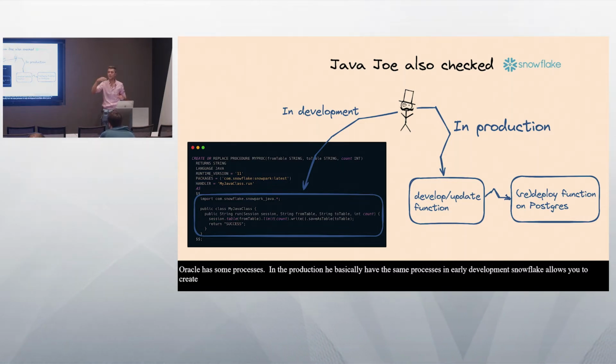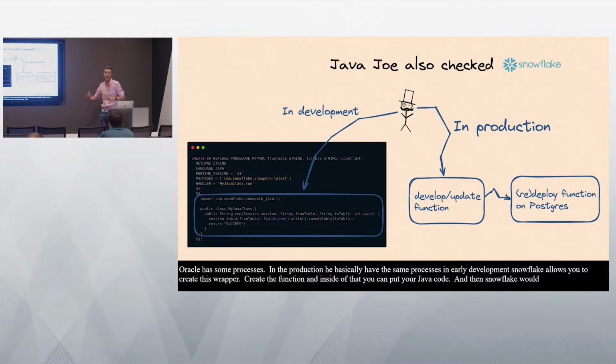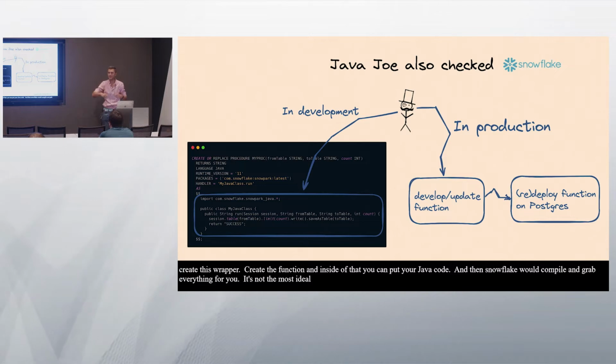And inside of that wrapper, you can put your Java code. And then Snowflake will take and compile and run everything for you. It's not the most ideal use case, but at least you don't need to do this operation. You don't need to copy all the time. At least you can debug and you can finish your function this way.